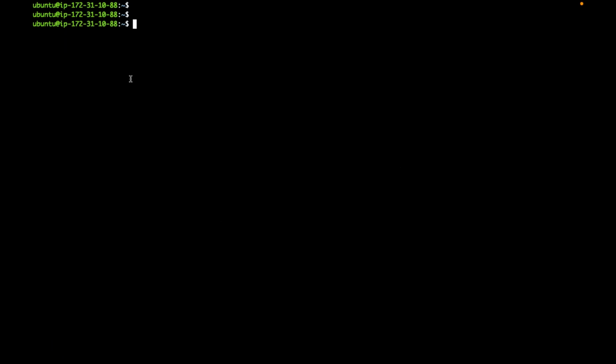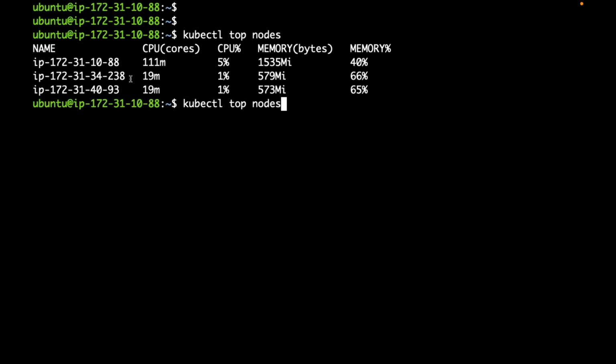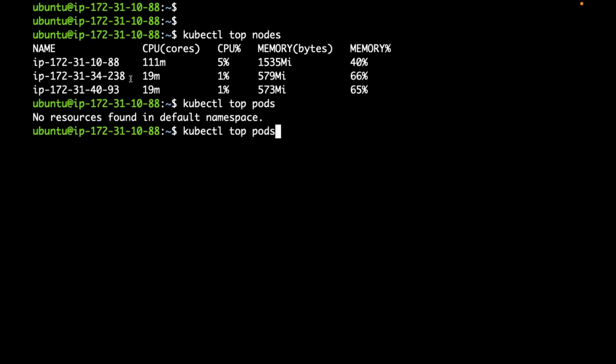Now will this command work? Since we have metric server enabled, after some time it is going to fetch the data. This time, do you see, is it able to gather the metrics? As of now, I don't have any pods in the default namespace. That's why it is not saying anything.